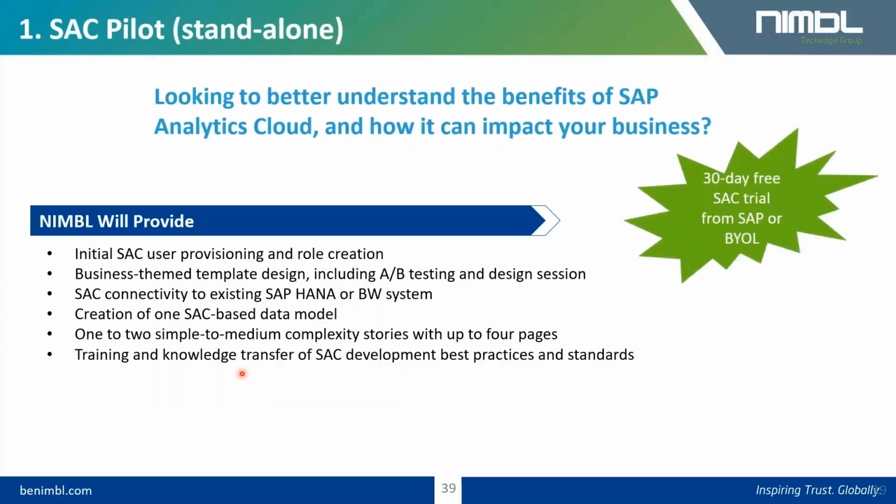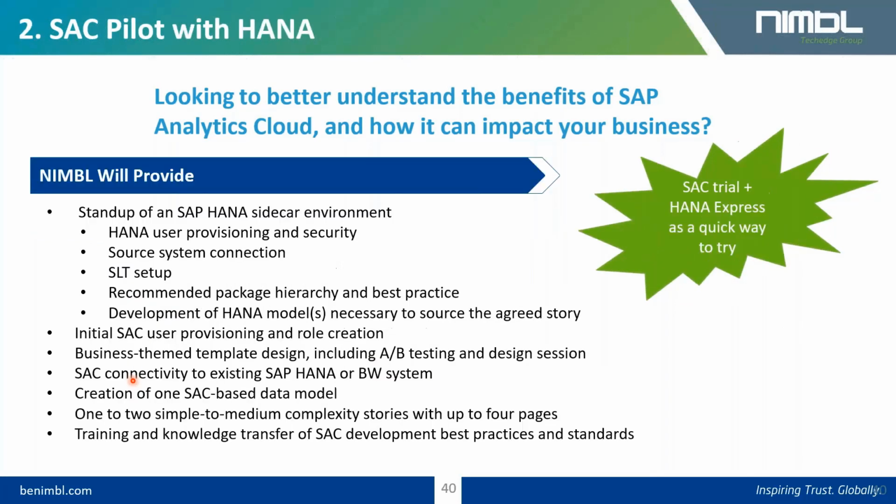So what do these look like? Again, I'm not going to get into detail. You can use an SAC trial, you can bring your own license, and we can help you with all of these services. And the next one that I mentioned before, you can use an SAC trial plus, in many cases, we've had success with HANA Express. That means you don't have to go out and do a big acquisition with SAP just to get going, but really you can start to show some value quickly and help build the business case internally and how SAC can play in your landscape.